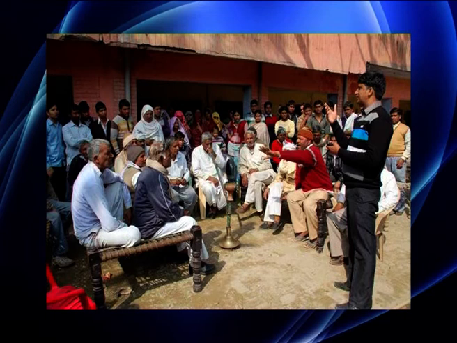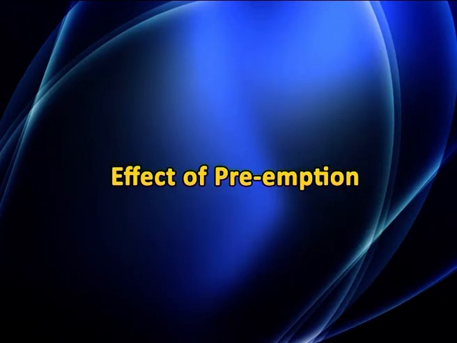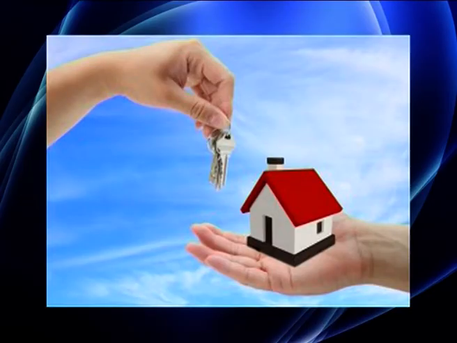Then the second demand may be made immediately following the first at the same time. Now, what are the effects of pre-emption? When the pre-emption is granted, what are its effects? When the right of pre-emption is claimed and enforced, the pre-emptor is substituted in the place of the buyer. That is, now he becomes the buyer. He takes the property from the buyer by paying an equivalent amount of the price paid by the buyer to the seller.